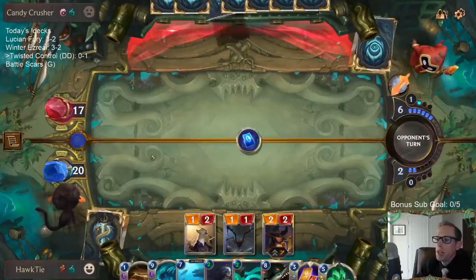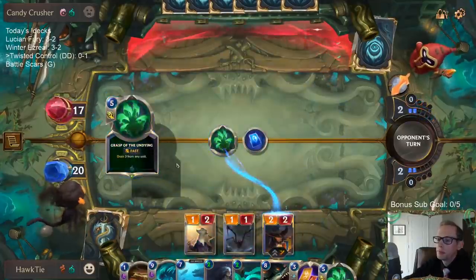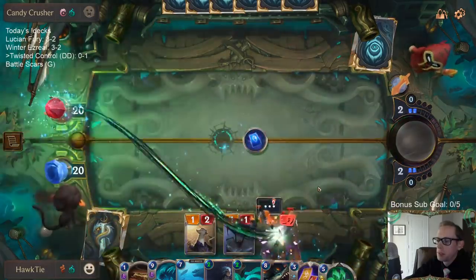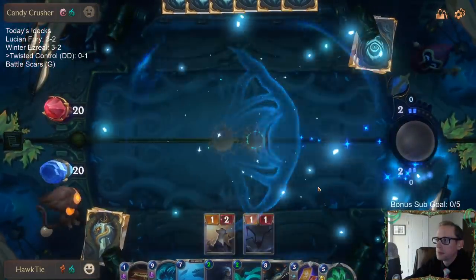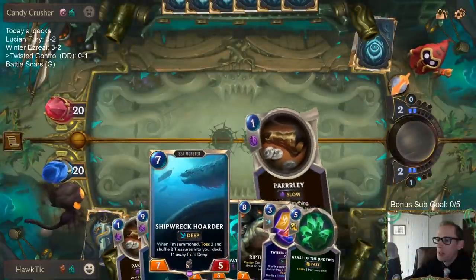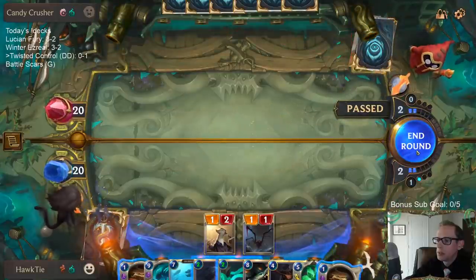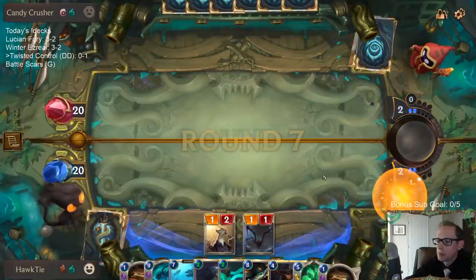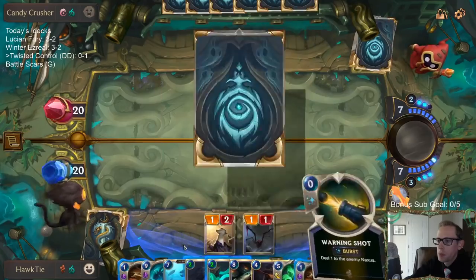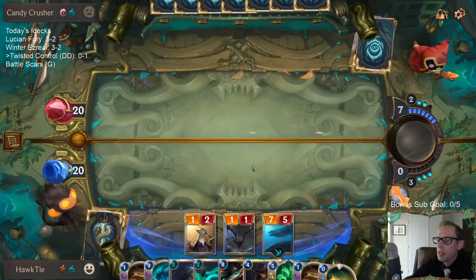Alright, well, that's an easy play. We have a fleeting Twisted Fate, certainly playing that card. It's an easy play. Now, next turn is going to be turn 7. I want to play the Shipwreck Hoarder. Get those treasures into my deck. Help us find those treasures.